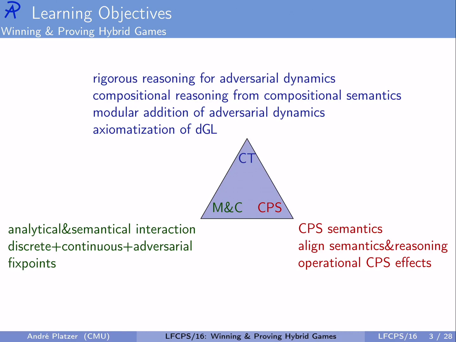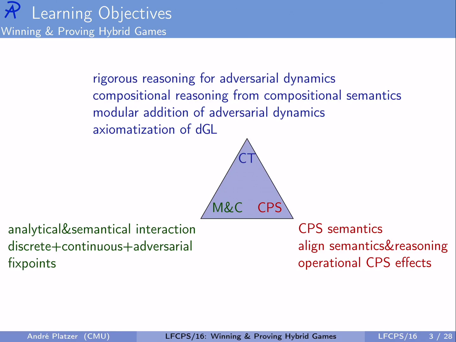We'll also, again, modularly add adversarial dynamics into it by studying how each one individual operator can be reasoned rigorously in logic, where thereby we're developing an axiomatization of differential game logic. And notice a compositional semantics is, well, de facto a necessary condition for compositional reasoning principles, but it's also not a sufficient condition for the existence of compositional reasoning principles. We still will have to be clever about how we do this.